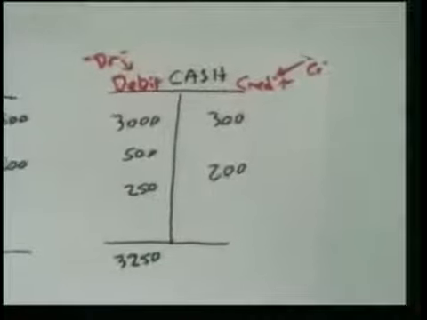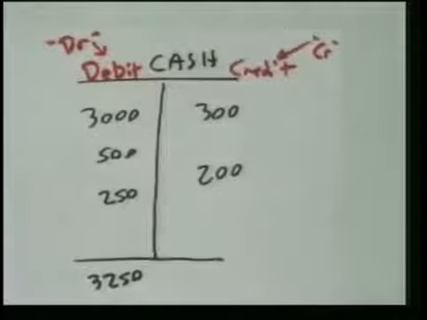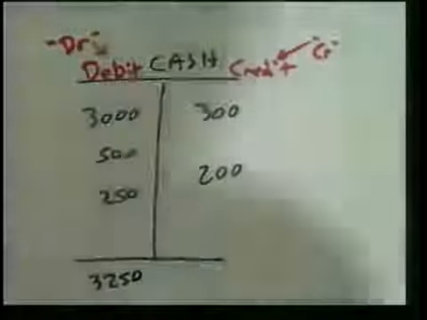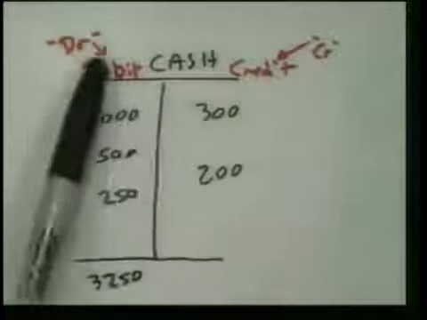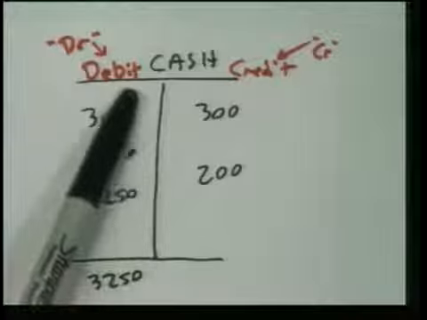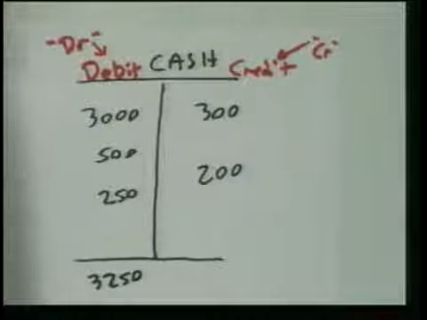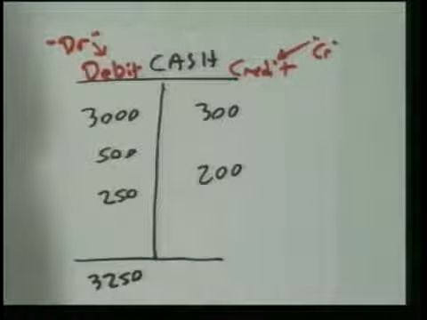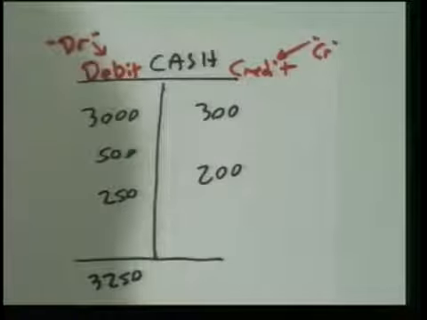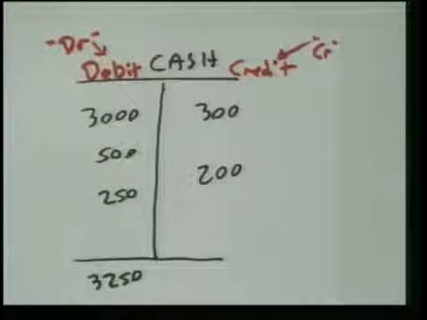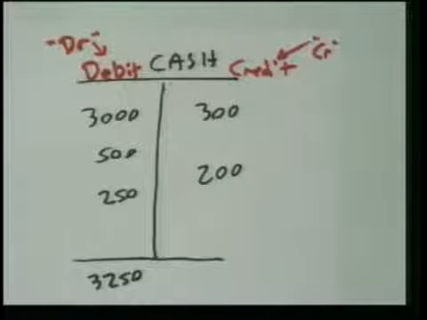If you look at this cash account, you might understandably but mistakenly think, okay, debit means increase and credit means decrease. No, debit does not mean increase, credit does not mean decrease. Debit means the left side, credit means the right side. You with me? Yes, for cash, specifically for cash, the increases are on the debit side and the decreases are on the credit side, but that is not always the case.